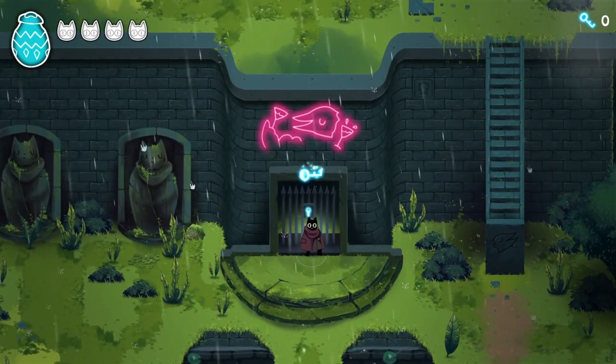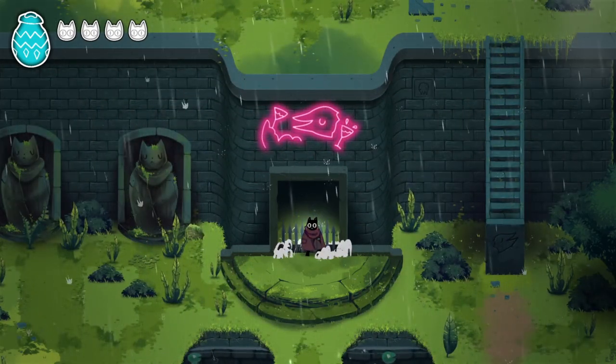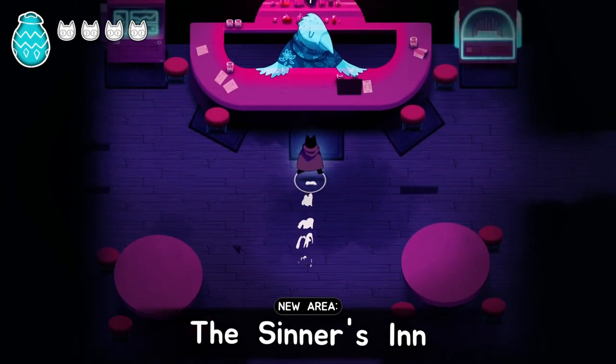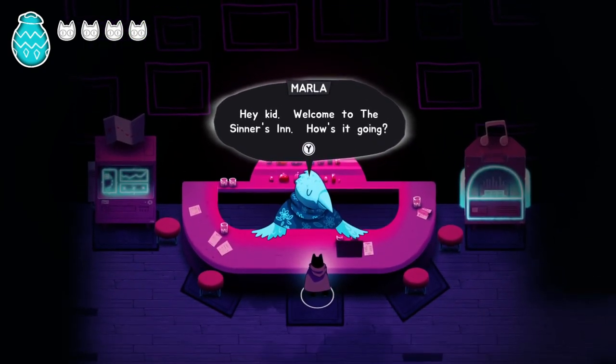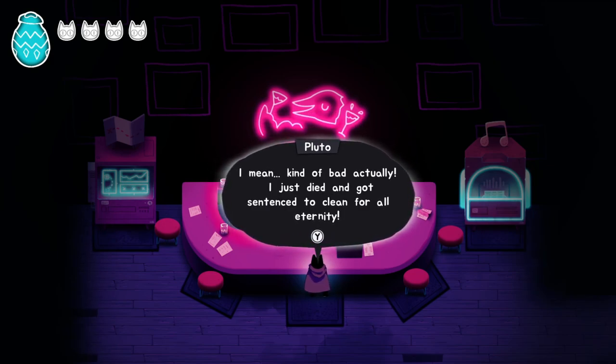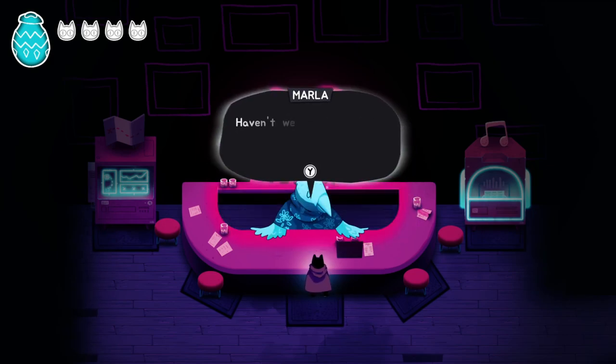Unlock. Well, this looks like a... what is that? A bird bar? I'm a cat, though. The Sinner's Inn. Yep, it's a bird bar. Marla. Hey, kid. Welcome to the Sinner's Inn. How's it going? I mean... kind of bad, actually. I just died and got sentenced to clean for all eternity.